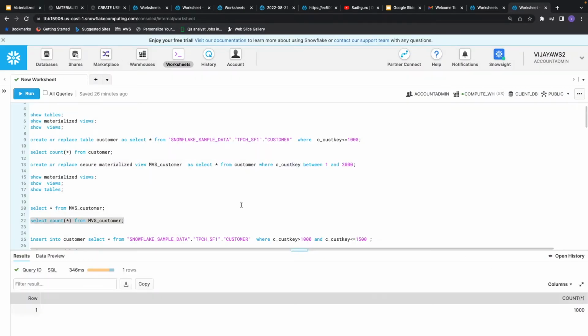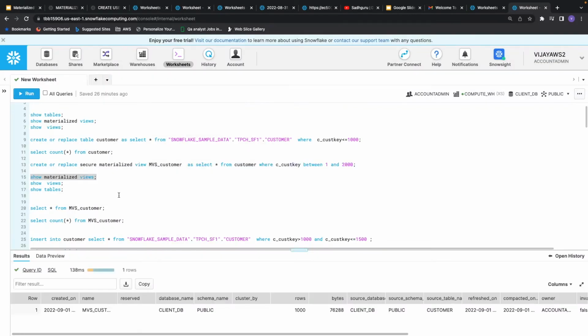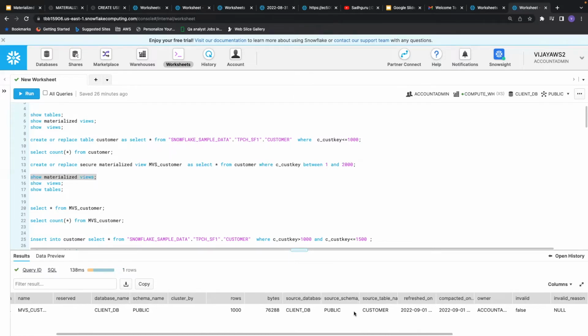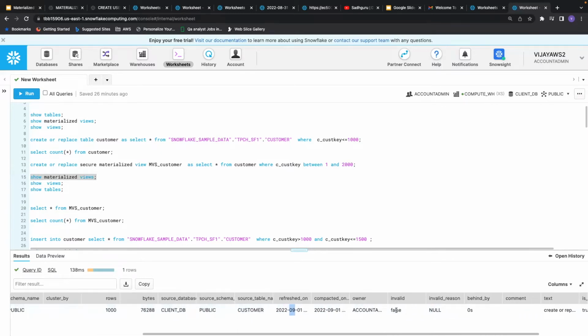So I have created it, and now you can see 1,000 records are available, and see the metadata for the materialized view here. You can see the name of the materialized view, the database information, the number of rows available, and also the base table information. And when it refreshed, and invalid is false, that means it is in a valid state now.